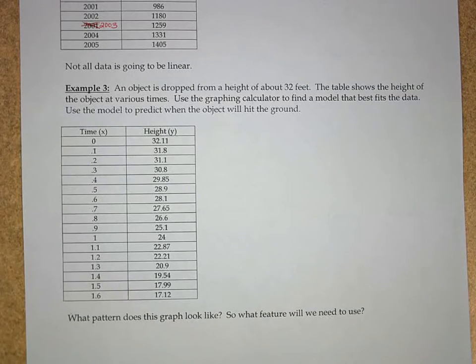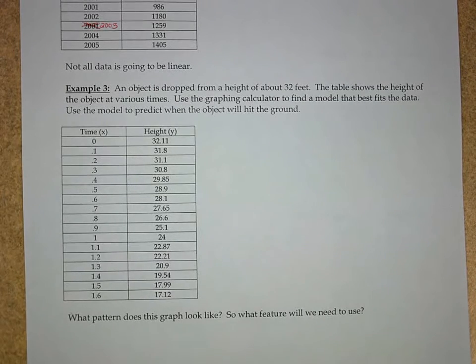The second example we have is something that's not linear, and we're talking about an object being dropped. Now you know the acceleration due to gravity picks up every second that an object is falling. So the way we represent something that's falling or something that's being thrown is with a parabola.